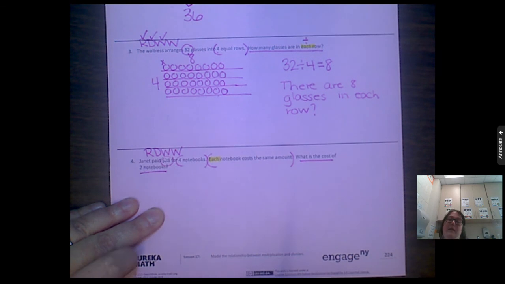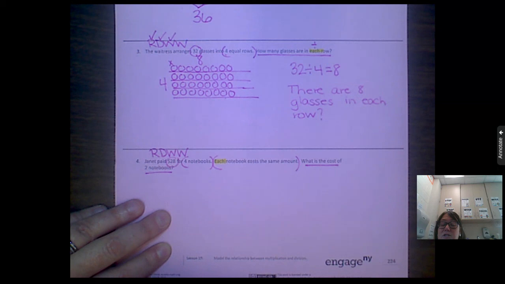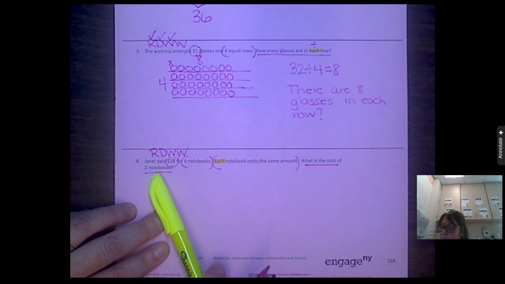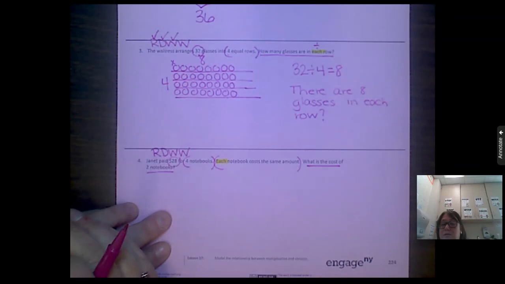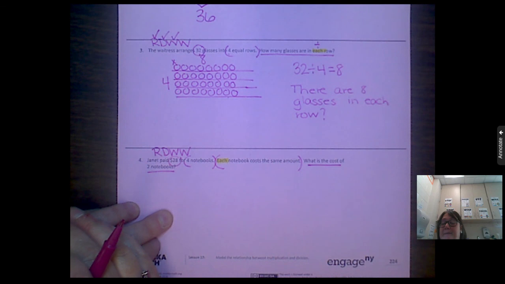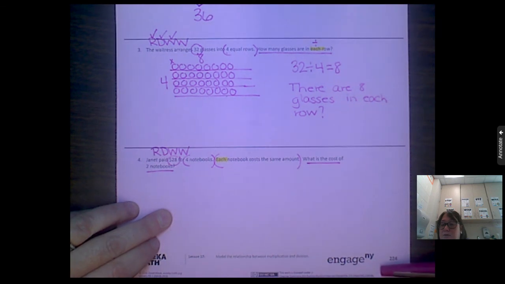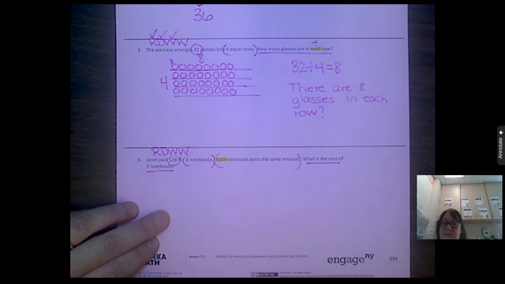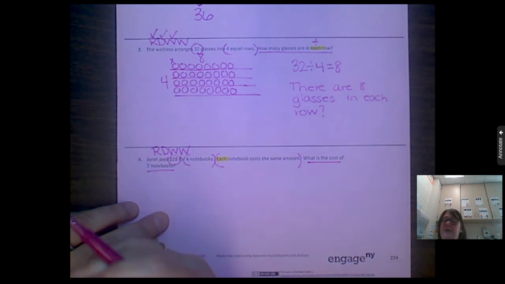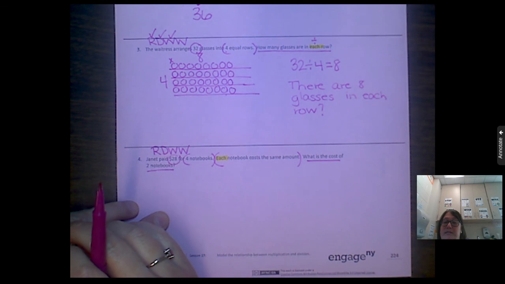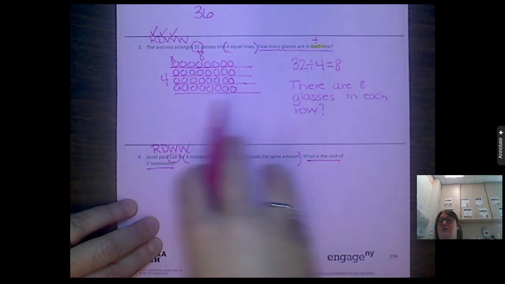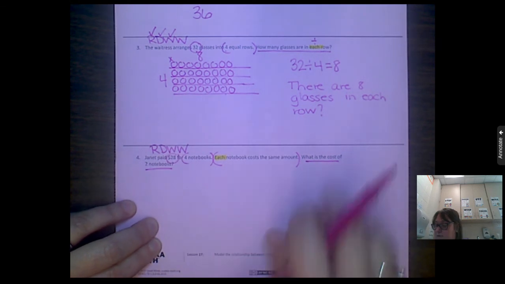Ooh, I'm going to tell you something right now, boys and girls. There's 3 numbers in this. We have 28, 4, and 2. A lot of times, if we have 3 numbers or more, that means that there's more than one step to our work. So I'm thinking this is a 2-step problem. Unless it's asking for the total of everything all together, a lot of times that's a clue that it is a 2-step problem, which means we're going to do a little bit of work and find one answer, and then take that answer and do a little bit more work with it. So let's see if I'm right.